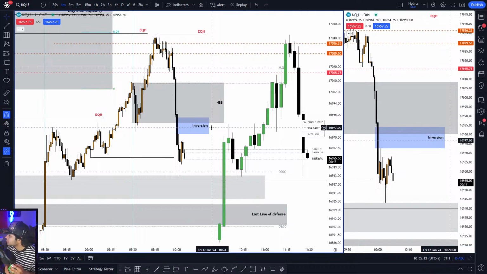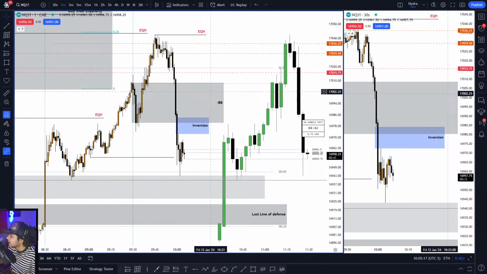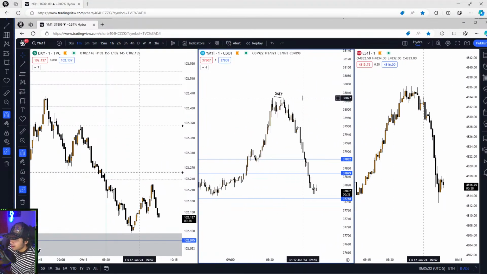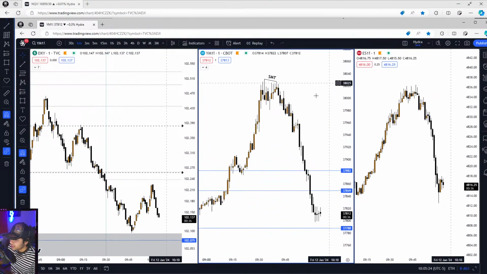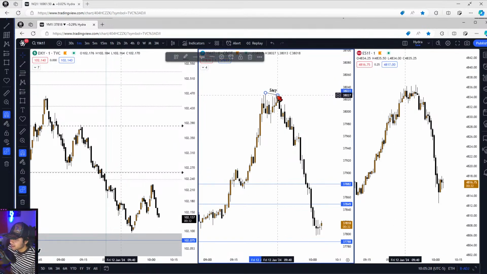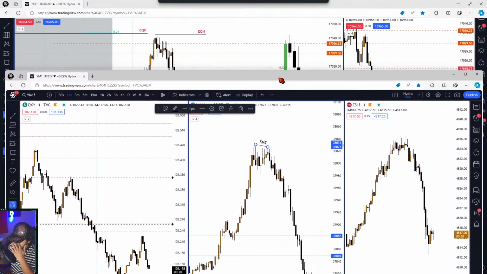You are so focused on small time frame, you missed US30 clearing out daily equal highs. I'm looking at all time frames, brother. The signature in price that I look for is this kind of thing. I wanted to see price clearing out these equal highs and then going lower.